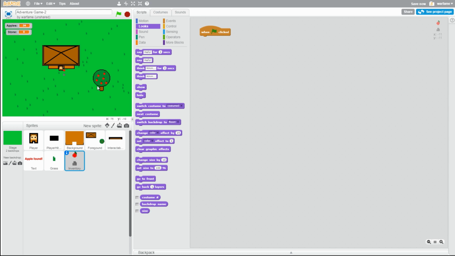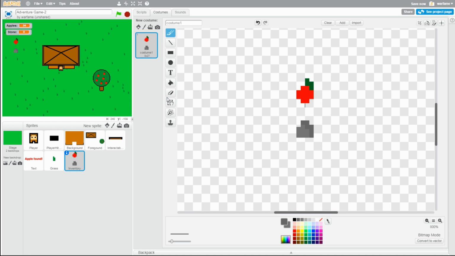So I'm going to go to looks and then grab a set size to, and I'll change this to, let's say, 400%. And okay, that is a bit too large, so maybe 200%. Okay, that looks better. And I'm going to move the stone a bit more upwards, like this. Okay, maybe a bit more downwards. Or, yeah, a bit more downwards. Okay, a bit more.